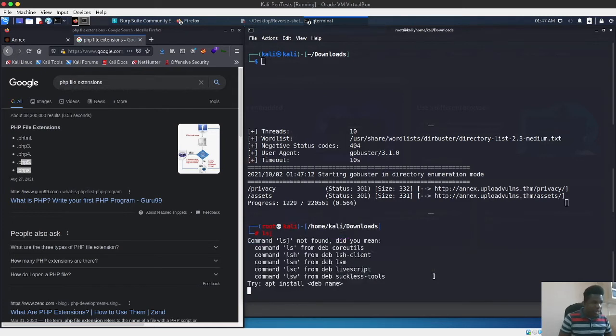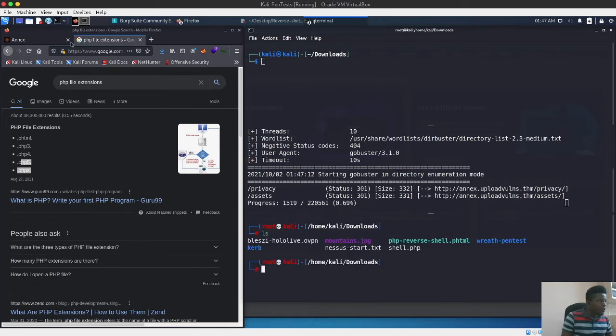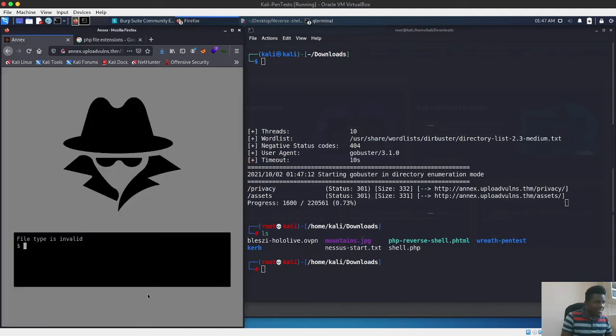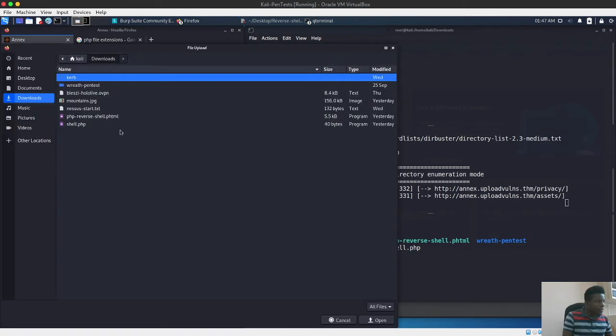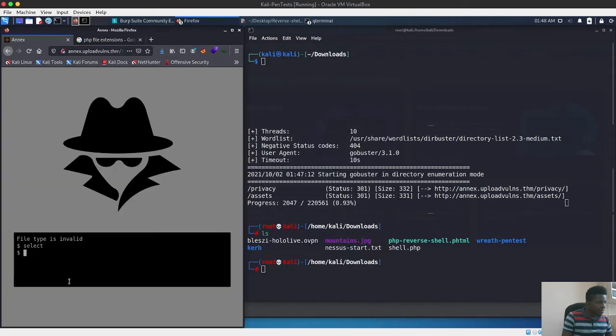Okay, so we've successfully renamed that file PHTML. So let's go try again on our stuff and see if we can actually upload this time around. So we're going to select that file again and we'll upload. Wait for it. Great, that didn't pass. So that's invalid again. Quickly, we'll try the other extensions of PHP.